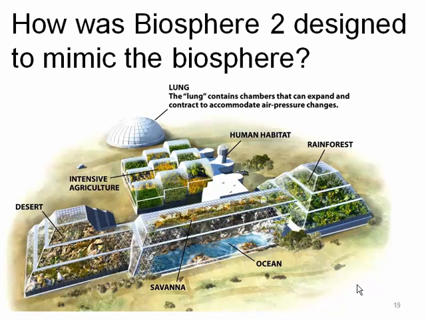So when we think for a moment on what Biosphere 2 attempted to do, it was trying to capture at least a representation of the total biosphere, in that there are multiple biomes and multiple ecosystems present. They established at least three major types of biomes: the rainforest, an ocean system with some savanna nearby, and then a desert, coupled to a human habitat or a human ecosystem, and then an agricultural ecosystem as well.